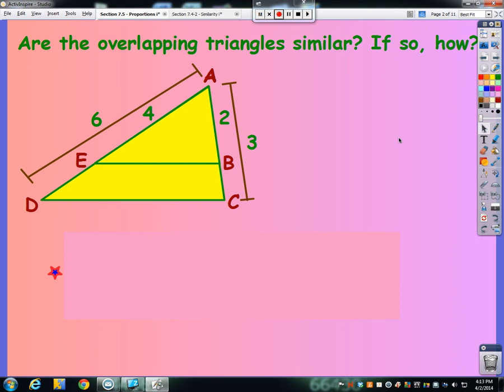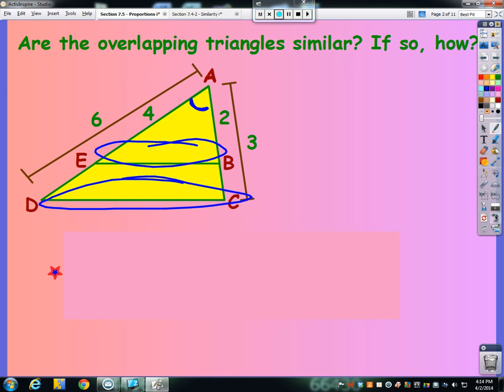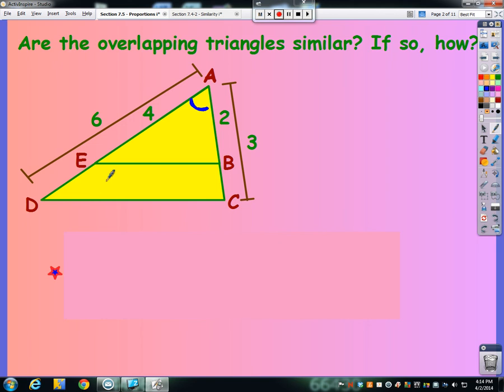So the first thing we're going to discuss is something we have done in the past, and just asking, are these triangles similar to each other, these overlapping ones? And what we want to look at here is maybe 4 shortcuts, because we don't have all the specific values here. We only know really one angle is congruent in both triangles, which is A, because it's a reflexive angle. But we don't really know if E and D, they are corresponding angles, but we don't know if they're congruent corresponding angles, because we weren't told if these two lines were parallel or not.